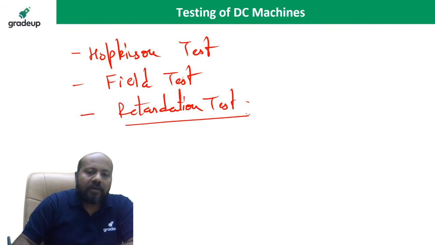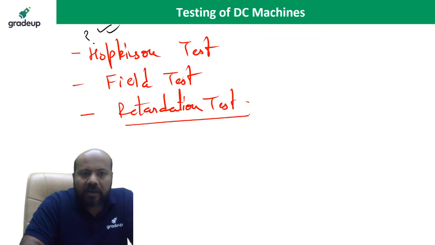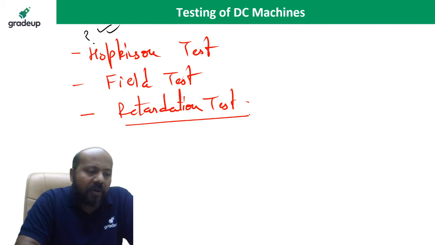Because if I start discussing Hopkinson test, we will not be able to complete it, and this is going to be little complex and lengthy. So I do not want to just make it as it is. So let us discuss it tomorrow. Tomorrow, along with the current topic, we'll discuss these three tests together.